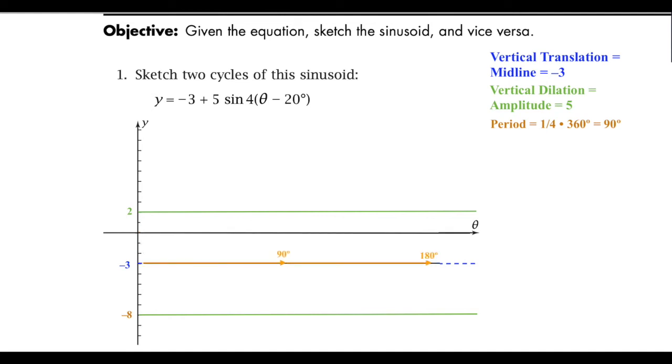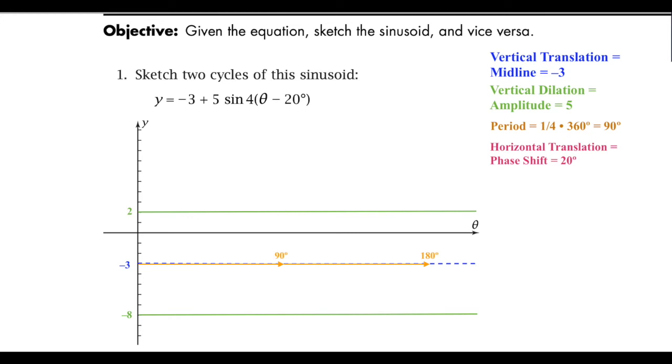We have 180 degrees. Now, the next thing we're going to have to do is find the horizontal translation, which is called the phase shift. In this case, that's the number that's being added to or subtracted from theta. And you have to remember, just like the 4, we had to take the reciprocal. Here, whatever that number is, in this case it's theta minus 20, we're going to have to take the opposite of that number. And in this case, it will be a phase shift of 20.